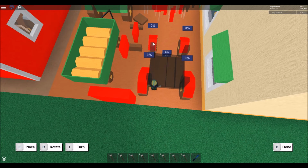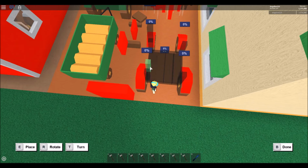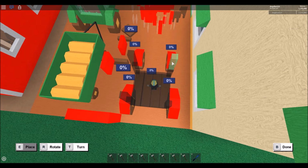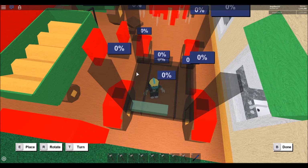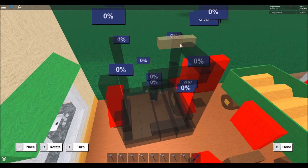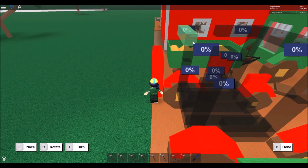And place another post blueprint on top of it. And this will be the basic tractor or the frame of the first part. Keep doing that. And then once you've done that, rotate it. And then place post blueprints going along the bottom like this. Rotate. And then on top, like on the top layer of these posts, do the same thing. Let's just say on this layer of the posts here. So place post blueprints going around here.